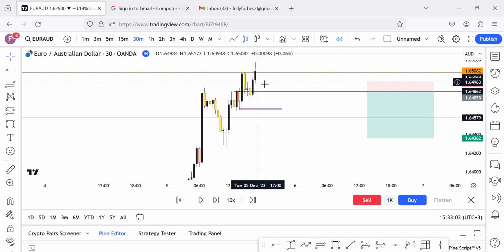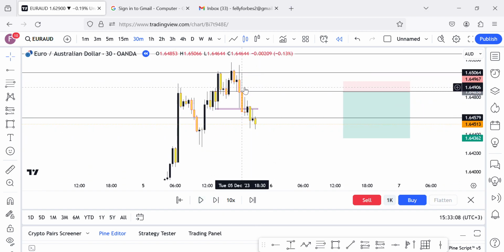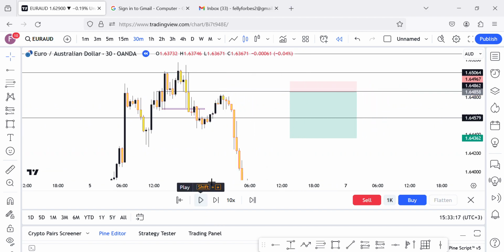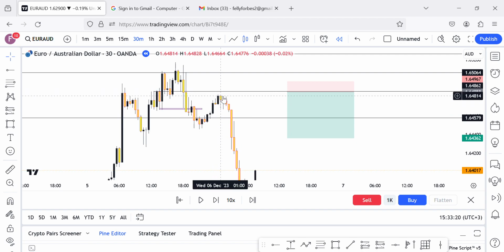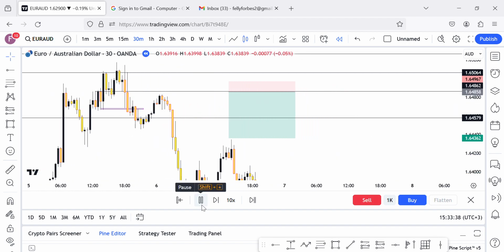Okay, so we will wait for the price to break the structure. Right here, the price already broke the structure. We will wait for the price to come to this line, and this is our entry, right? You wait. You can see the price came up to here. It didn't take our entry. You don't panic and jump on the market. No, you wait. Just put your limit and wait. The entries are always sniped. Just wait.